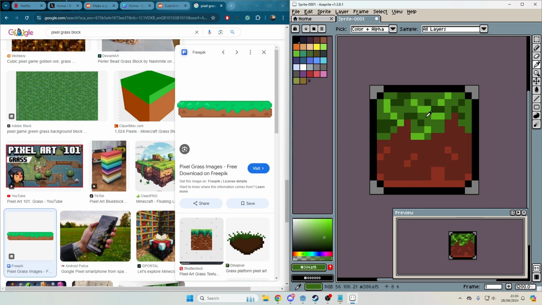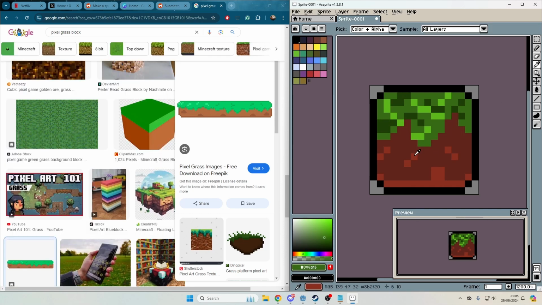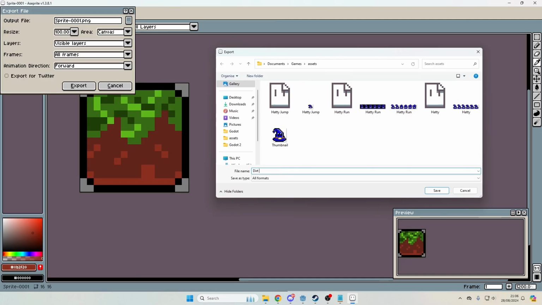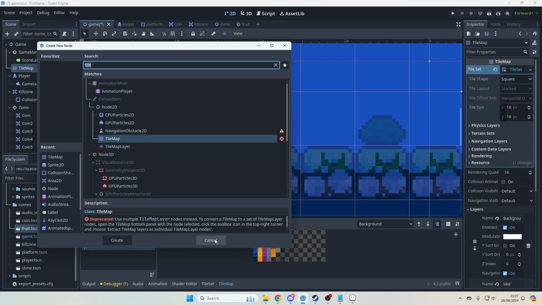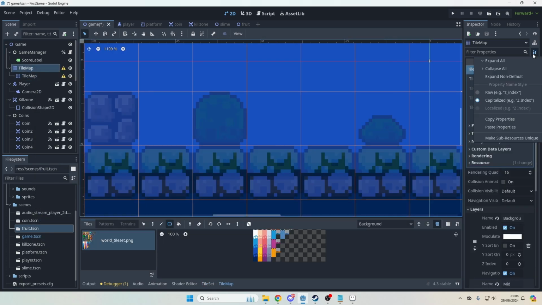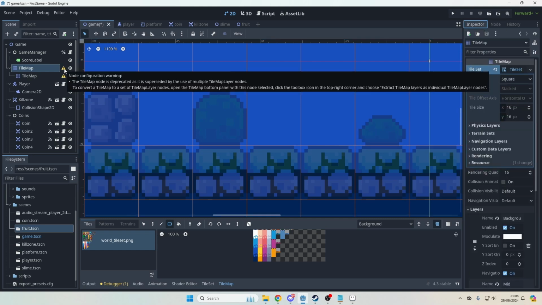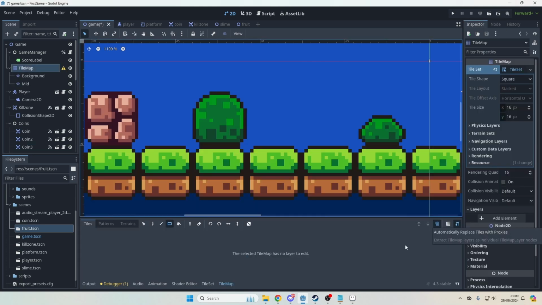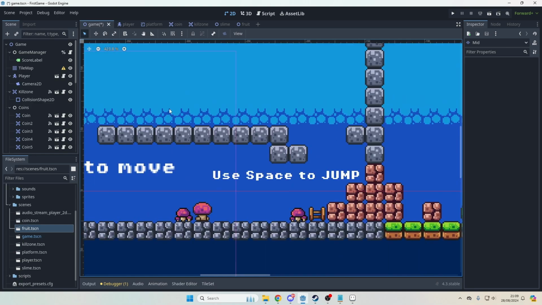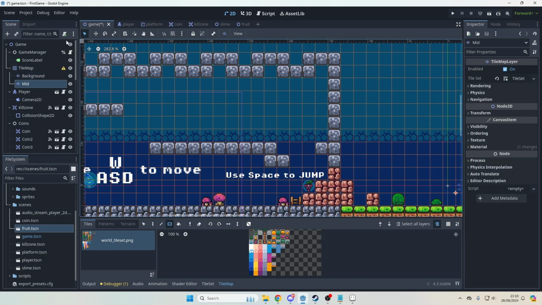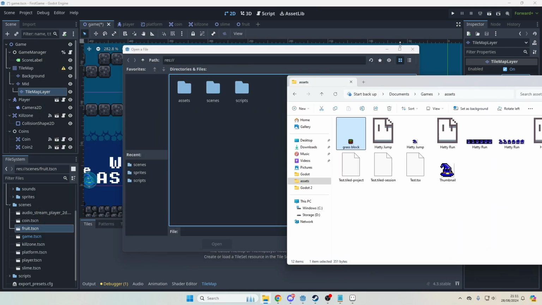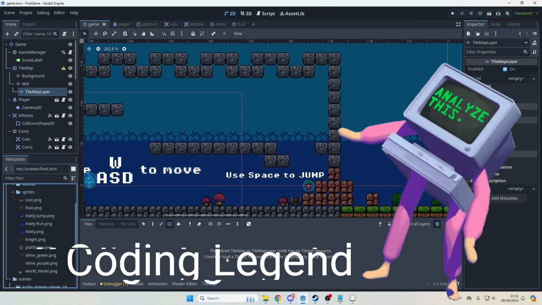So here's me making a grass block. I didn't like the look of it, and I did end up redrawing it later on in this video, as you'll see. And I'm also quite embarrassed to admit that the recording playing in the background now is showing that I forgot to add the actual physics paint to the grass block, and I spent at least half an hour, maybe 45 minutes, trying to work out why my player kept falling through the floor and dying.